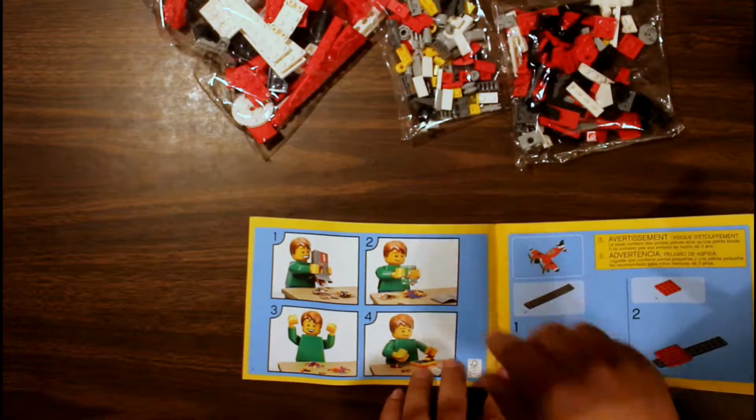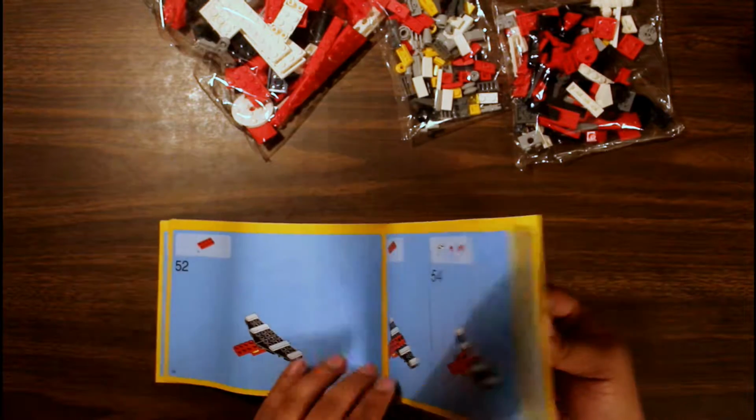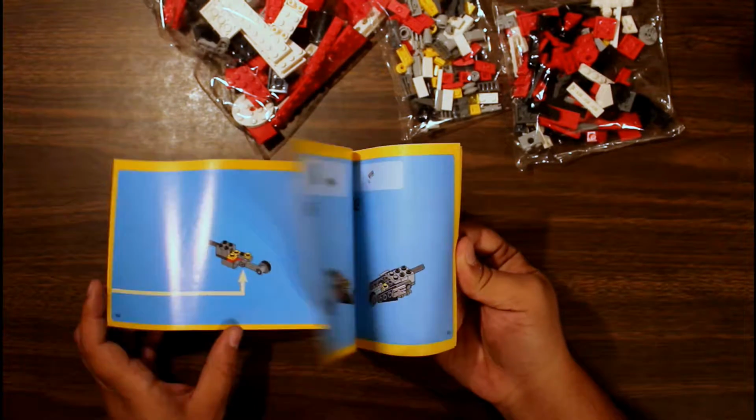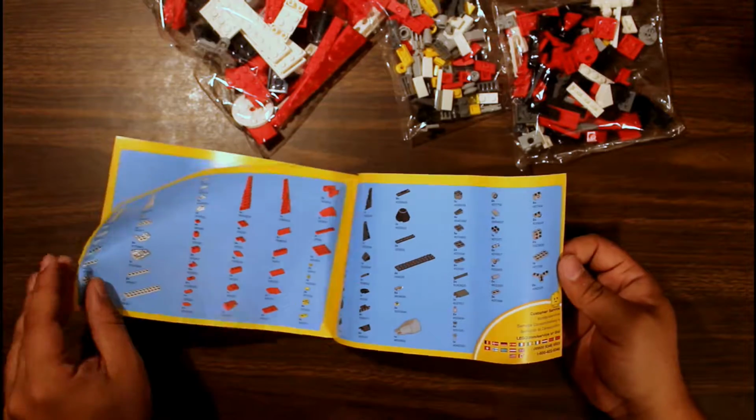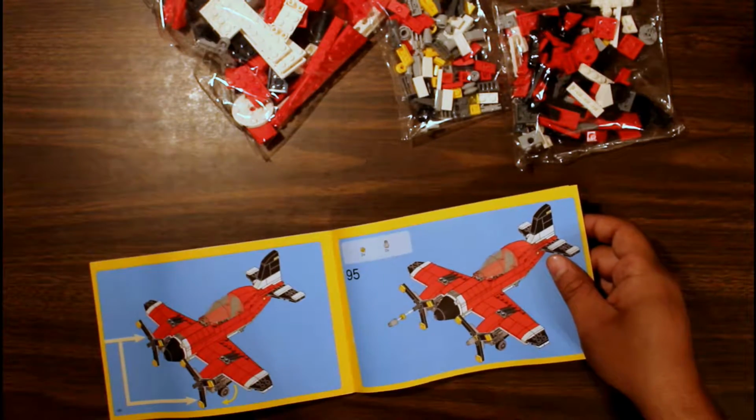Easy as 1, 2, 3, and 4. But wait, there's a lot more than that. It goes up to a nice 95. Build your airplane in 95 simple steps.